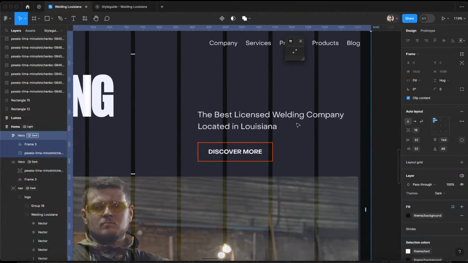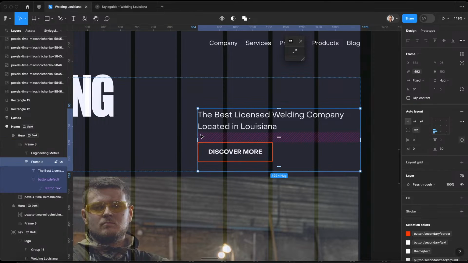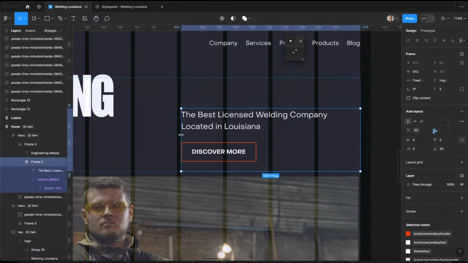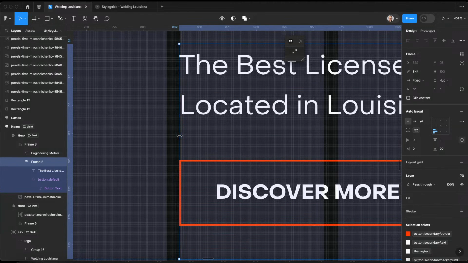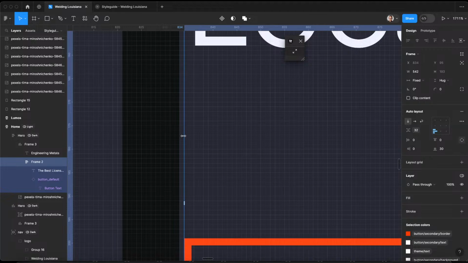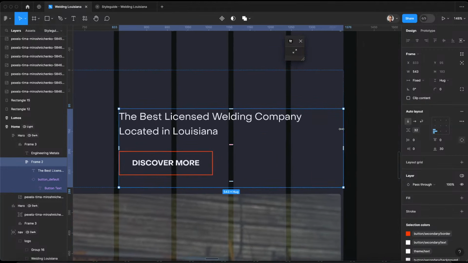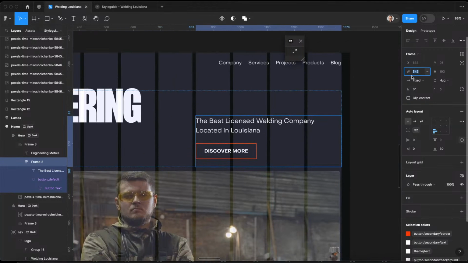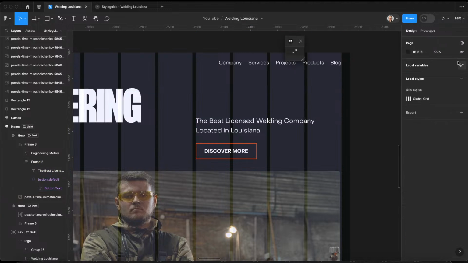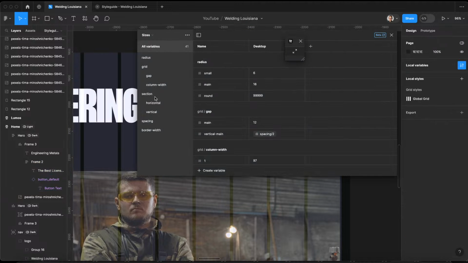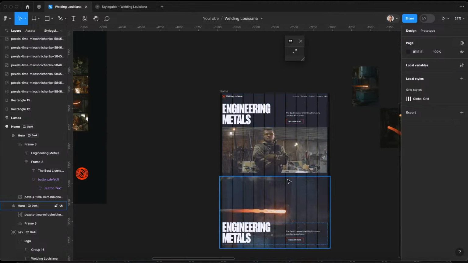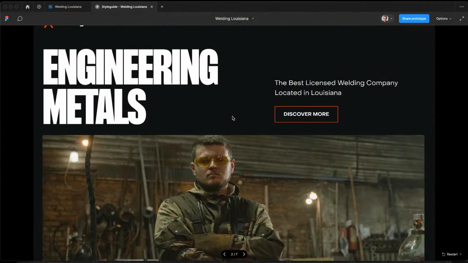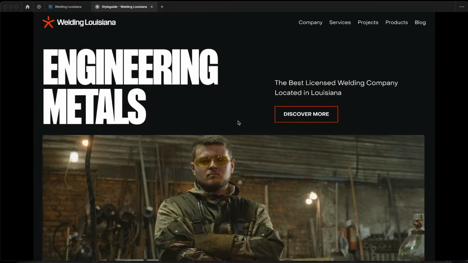This got all messed up, so let me just drag this back over. It's good to make sure your gutters and your page padding is nailed down before we start linking these column widths up, because otherwise I'm having to redo it all. So that's my column width, and I can come back to column width for 4, throw it in there, and now that should be good.